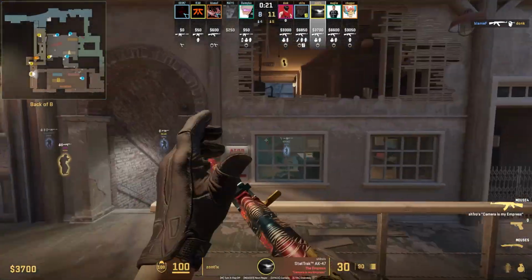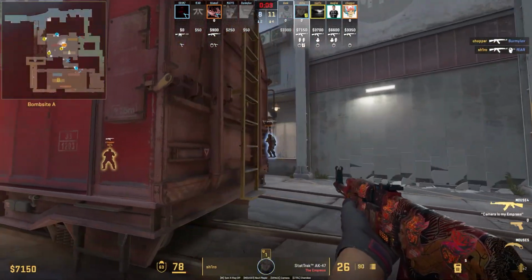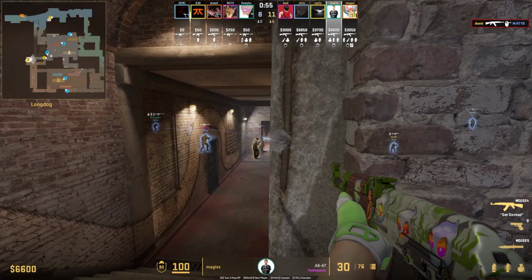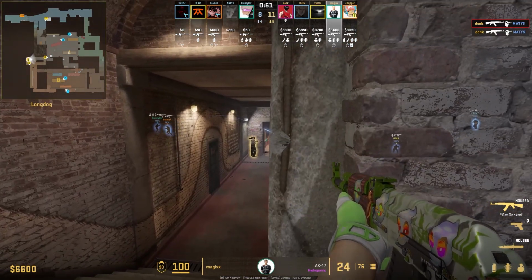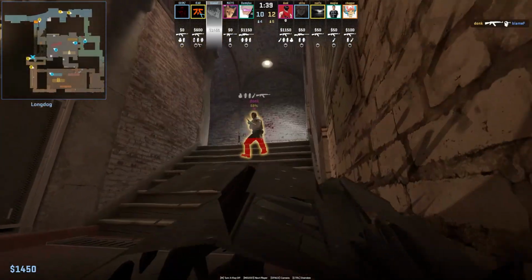But if the Ts have it, they can quickly bounce between site to site, and maybe they want to throw a fake on B and run out ladder. Or maybe they can just use the spot and hold it because they know the CTs will retake it, and they can just wait for re-aggression, and then they can go out A anyway. It's a very strong position on the map for both teams, and you will have a lot of high impact duels here.